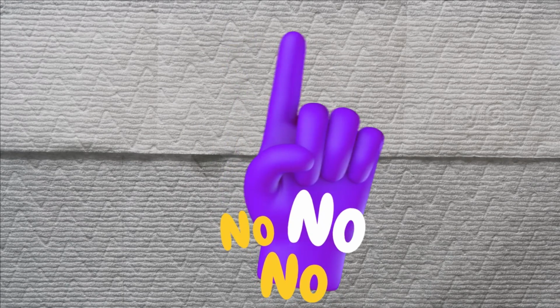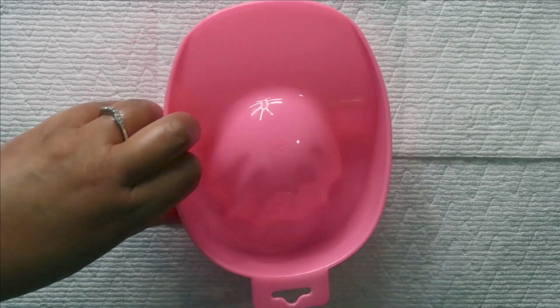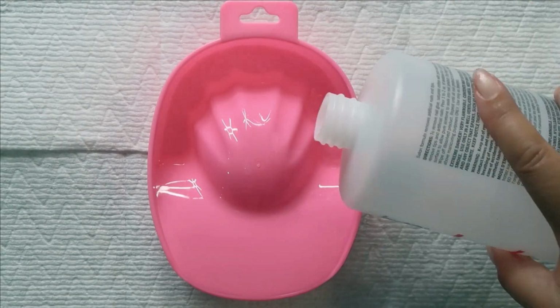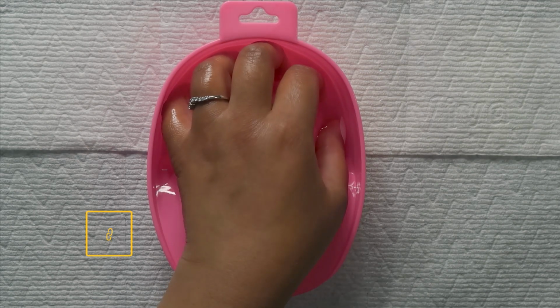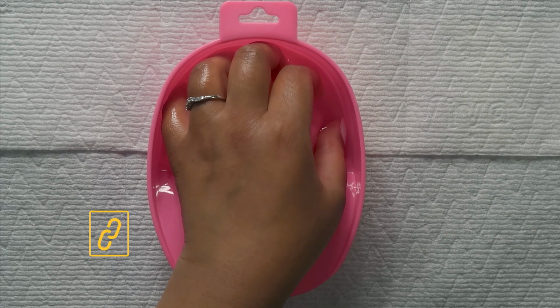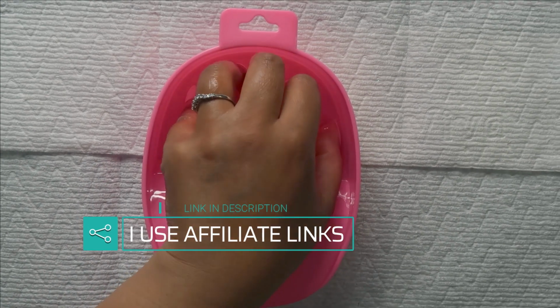Well, beautiful babes, I tried that and nope, it did not work for me. I pulled and tugged, that did not work. So now I'm just taking my acetone, pouring it into my soaking bowl that I got from Amazon, and the acetone is from Sally Beauty. I'm just soaking my nails now and I will see how this goes instead.